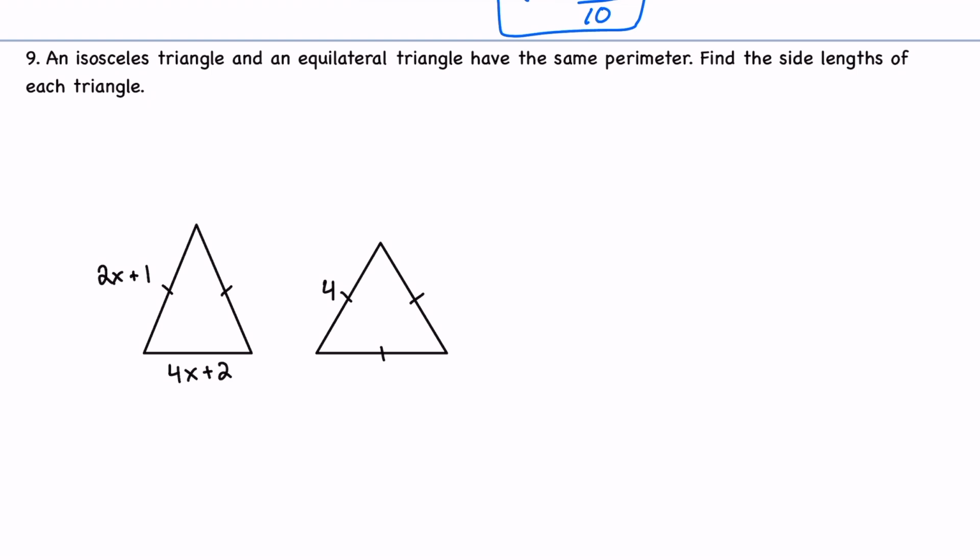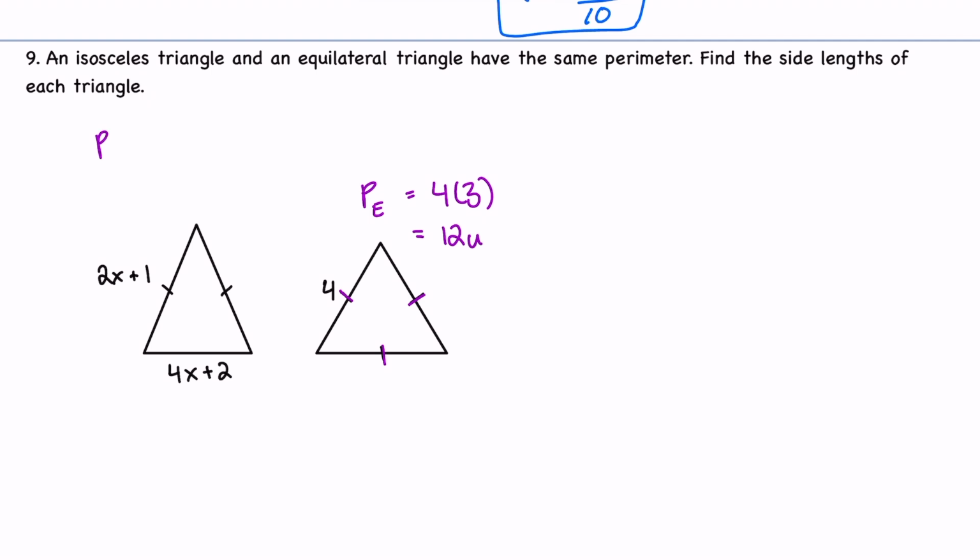So first, let's find an equation for the perimeter of each triangle. So the perimeter for the equilateral triangle, or we'll call it P_E, is going to be equal to the sum of all its side lengths. So we know the side length of this length is 4. And this line here just shows that all of these are the same side length because it's an equilateral triangle. So our perimeter is going to be 4 times 3, since we have 3 of the same side length. So our perimeter for our equilateral triangle is just going to be 12, or 12 units.